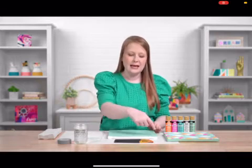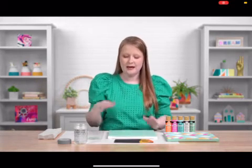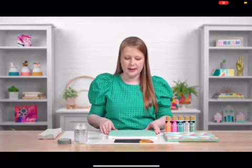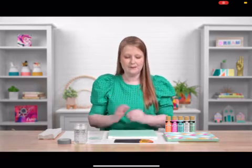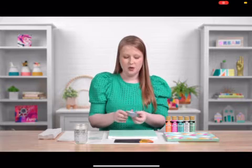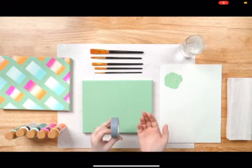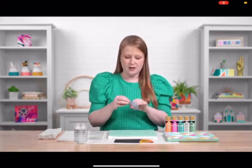Now my painting is nice and dry. I didn't have to wait long because acrylic paints dry super quick. I decided to save my edges for the end because sometimes when I'm lifting it up and painting the edges all in one sitting, I just make a mess. So I like to save them for the end after my painting is dry. Now it's the fun part — we're going to start taping. I'm going to grab my tape. What I have here is some gray stencil tape, about three-quarters of an inch wide, but you can use painter's tape or even washi tape for this technique.